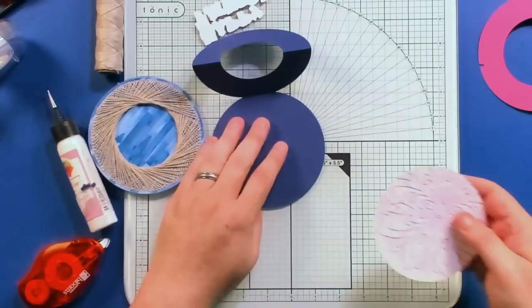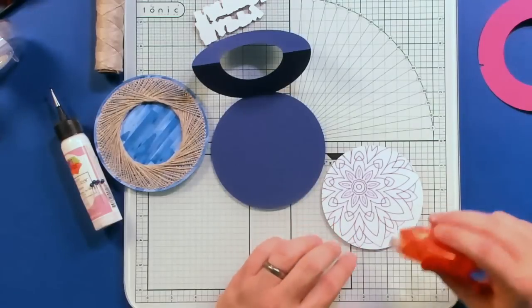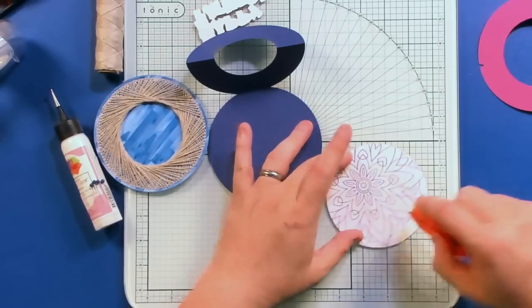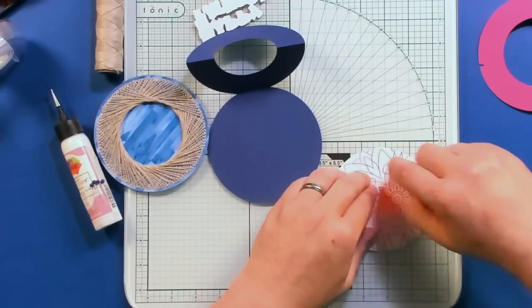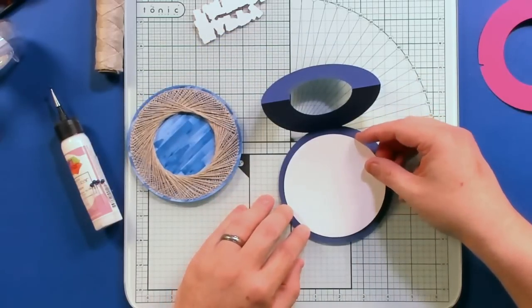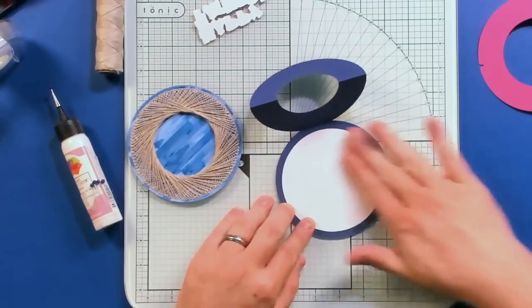And this is where we're going to write a salutation. And this is actually scrap left over from when I was doing some other work. I did a mandala, but you can't see the mandala through the cardstock. So why waste good white cardstock? You're just gonna use your tape, put that there.